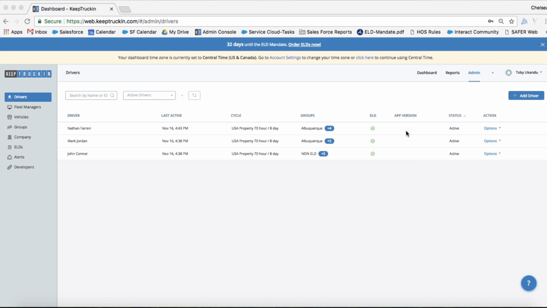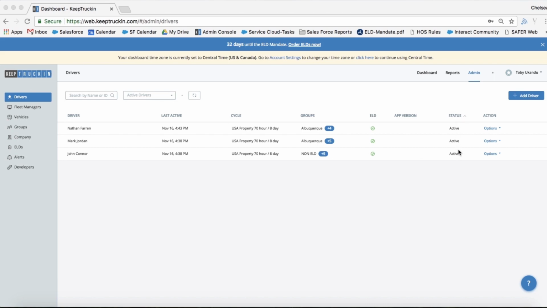For instance, if they have an Apple phone, it'll show the Apple icon, or for an Android device, it'll show the little Android, and it'll tell you if their Keep Truckin' app software is updated or not. If it's not updated, it'll be red. If it is, it'll be gray.